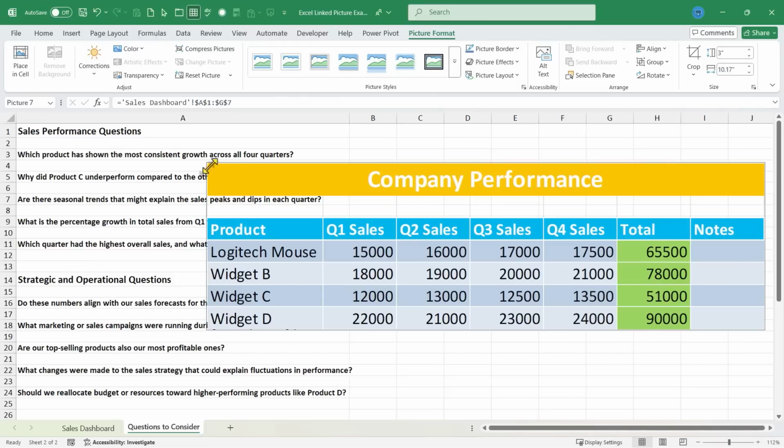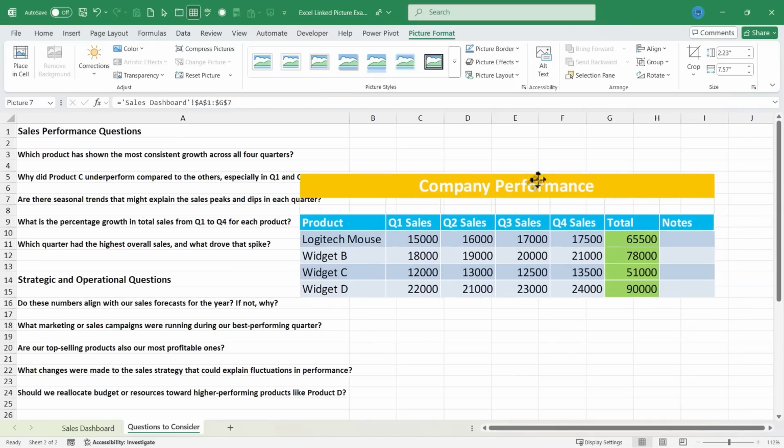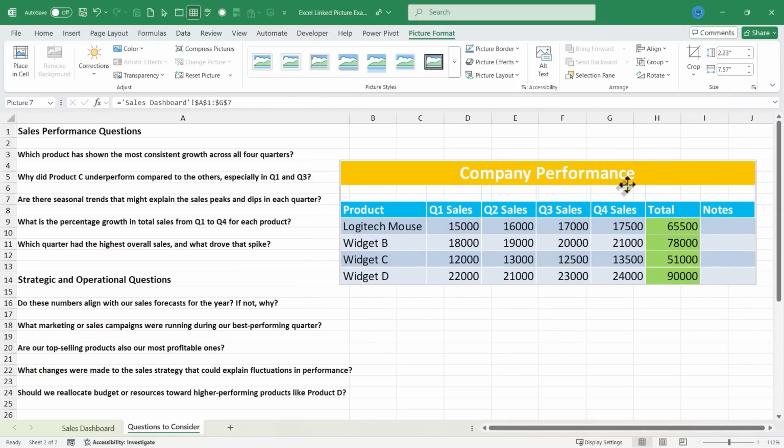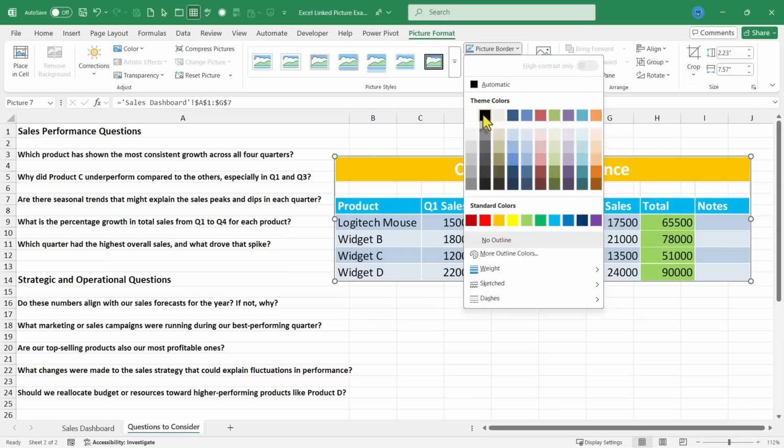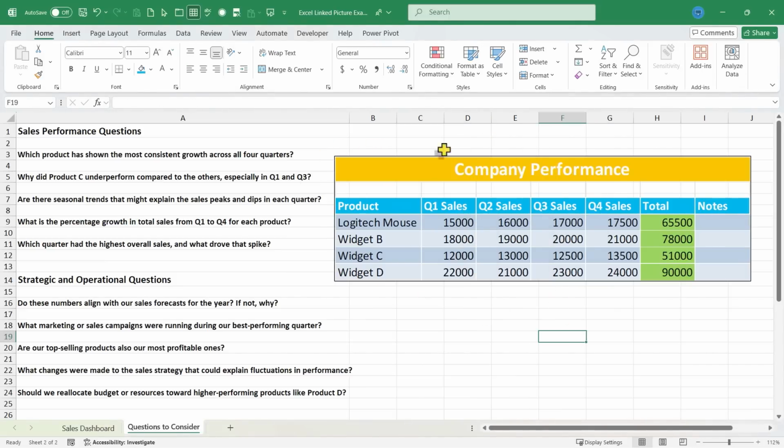Now, of course, you could also resize it just by grabbing the corner of the linked picture, and I'll just pull that down a little smaller, and I can move it around where I need it to be. So you don't have to use this size group to resize the linked picture, but you certainly could. With the linked picture still selected and still in the Picture Format tab and ribbon, I can go up here to the Picture Styles group and add a picture border. Maybe I'll give it a dark black border. So that just adds a border around the entire linked picture.